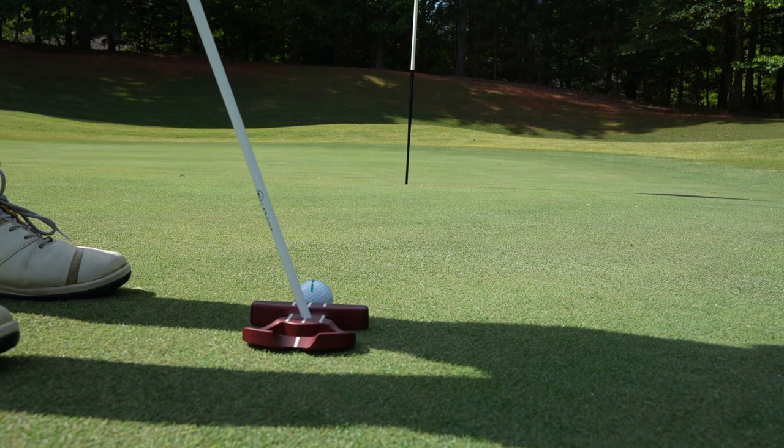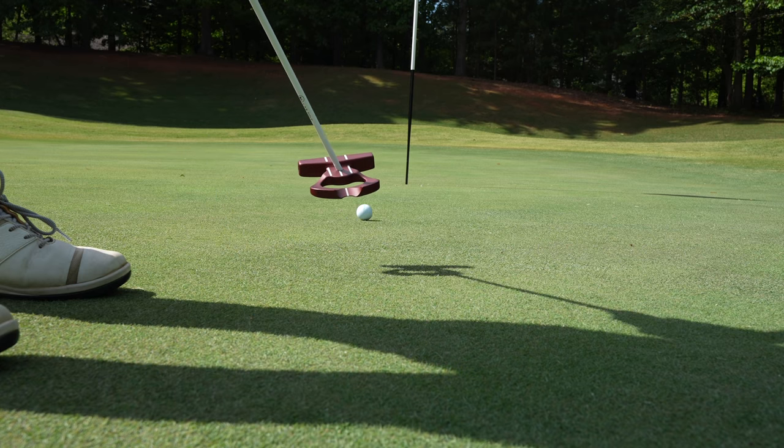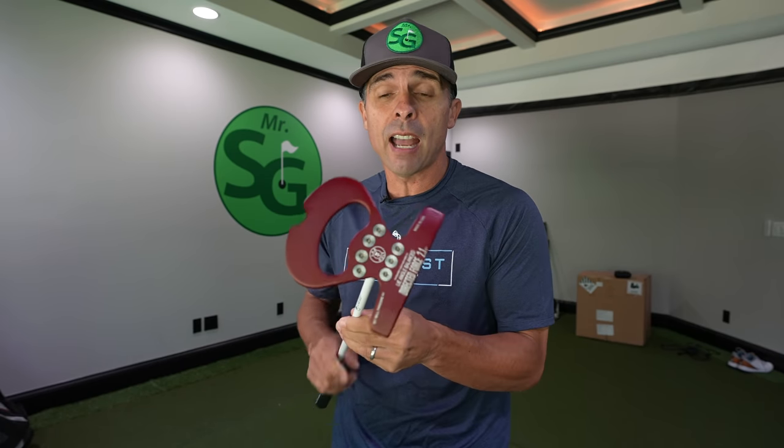This back line really helps — other putters do alignment aids, but having this back line is special. If you put a line on your ball and line the back line up to it, it really squares the face up without you having to consciously square it. You're just lining the back up and the face gets immediately perfectly square to your target line. It looks weird and takes some time to get used to, but once you do, you'll have great success. They're not cheap — there's a link in the video description below. Check it out, watch their videos, and if it would benefit you, take the time to get your own personalized, custom-fit Direct Force putter.